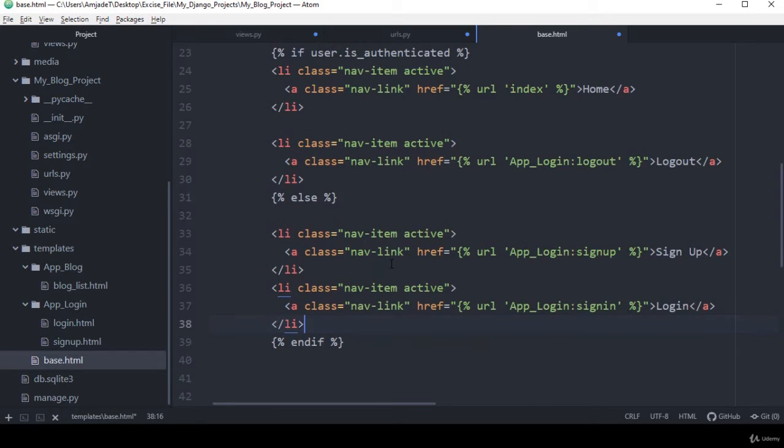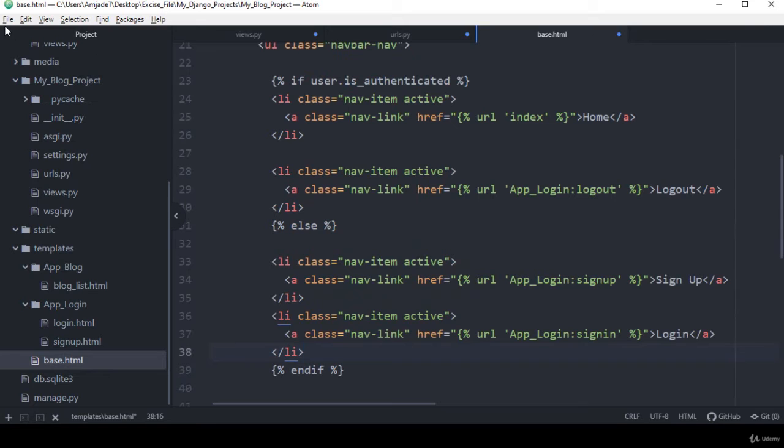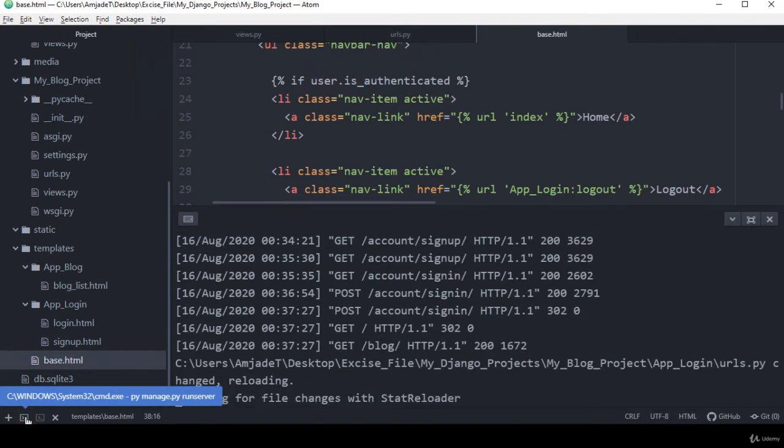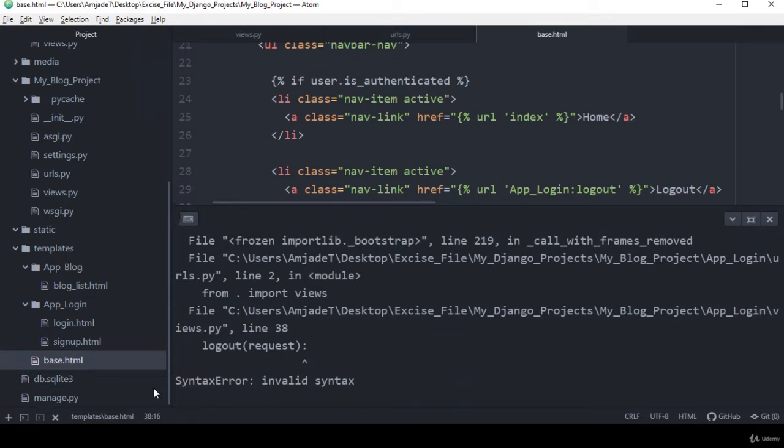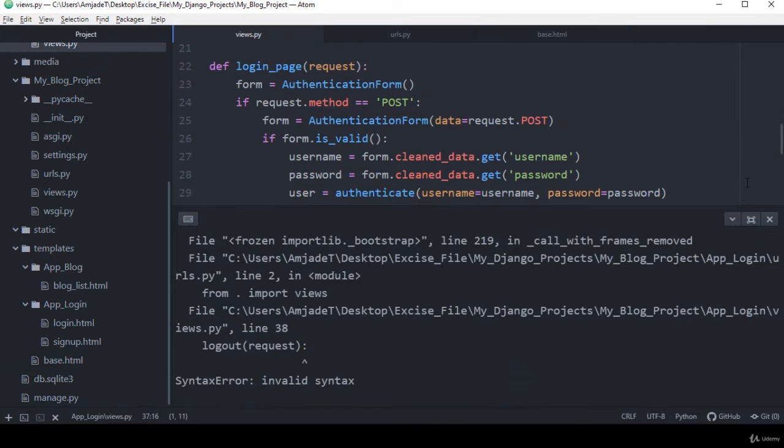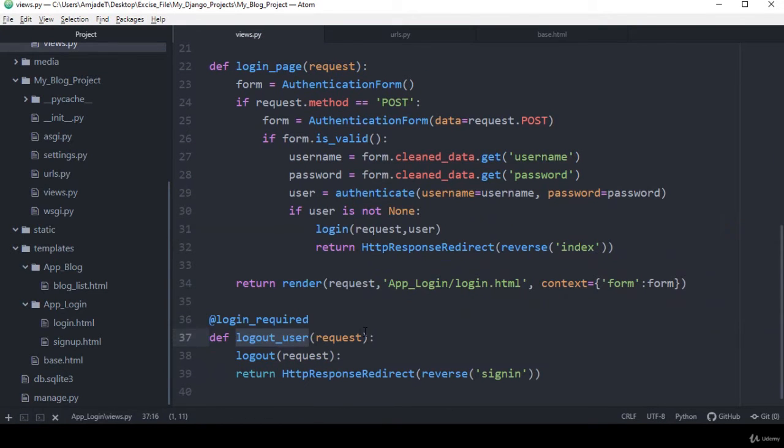Okay, so here I want to check it, like here if you now click save all. First of all I want to check that server. You can see there is an error in the logout request. So into the logout request, it's showing an invalid syntax. So go to our view, and into the view area, that is our request. Here you can see I just used this one. So here it will not be needed. So that will be our logout request.